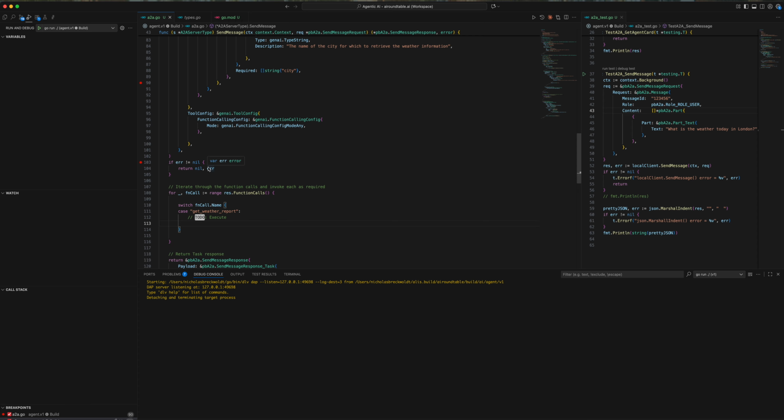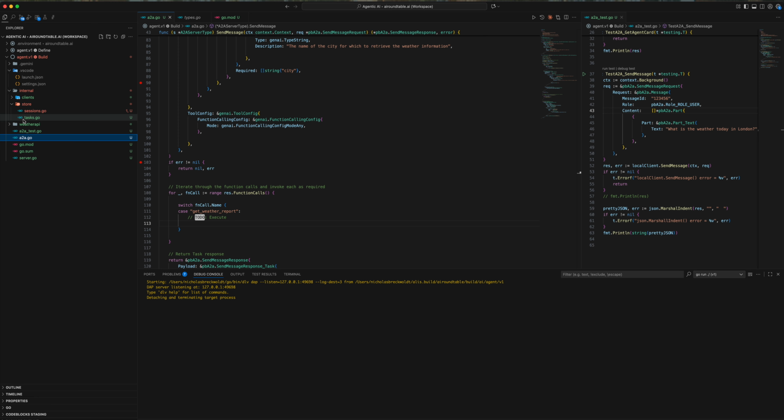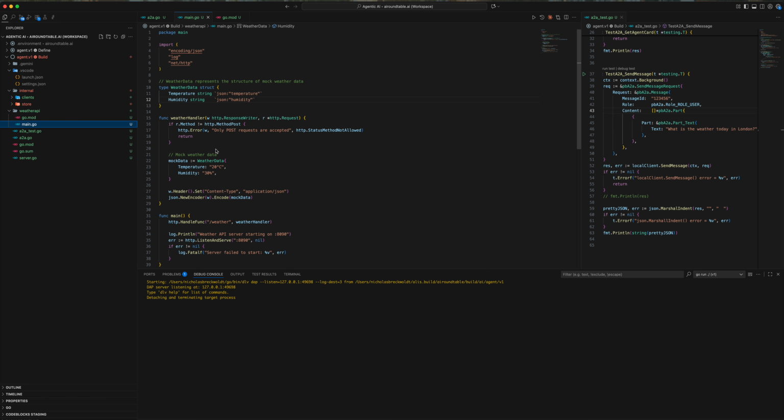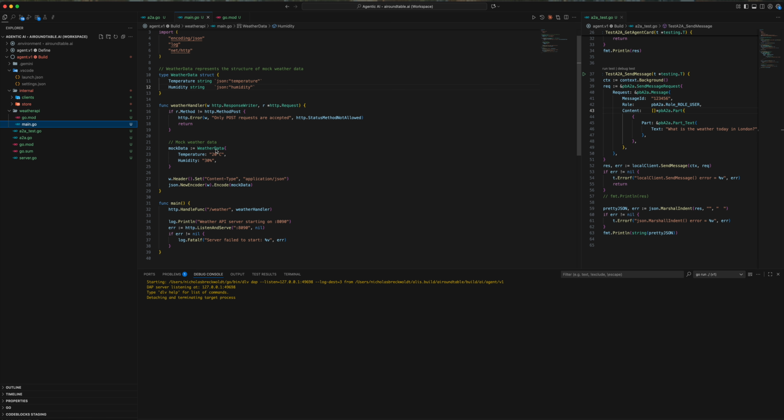So what I've done ahead of time is I've quickly created this very simple weather API Go server, and it's really just a simple HTTP server with a single endpoint, /weather, and all it does is if you invoke it, it's going to give you some mock weather data.